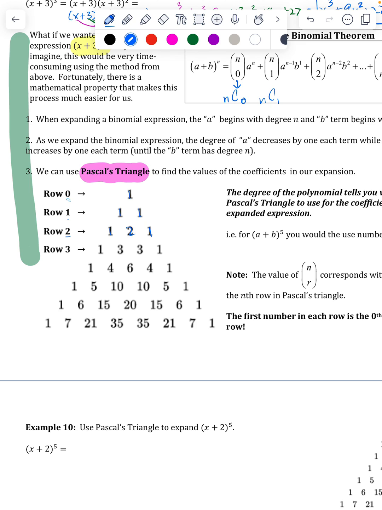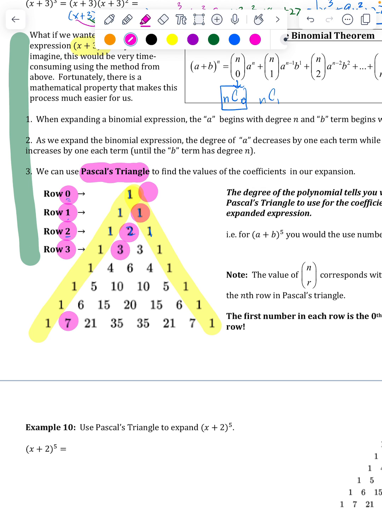And we would generate these by doing the combinations, this nCr business, but we don't need to do that. You're going to have a Pascal's triangle that will get you started, and then you can go on your own, because in each row, you can see there's always a 1 at the start, and the last number is always a 1. And then what I always think is that the second number is the row you're in. So this one doesn't have a second number, and that's row 0. Here, the second number is 1, and that's row 1. Second number is 2 in row 2. Second number is 3 in row 3, and so on.